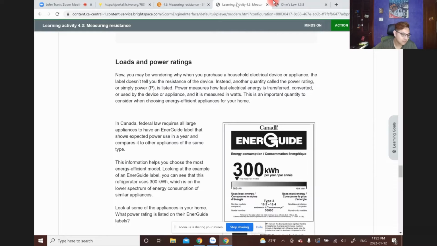What does that mean? You know what that means? It means an electric kettle at 1000 to 1200 watts consumes a lot more energy than a light bulb. So power basically means how much energy your device consumes, how much electricity your device consumes, and also equals how much money you have to pay.